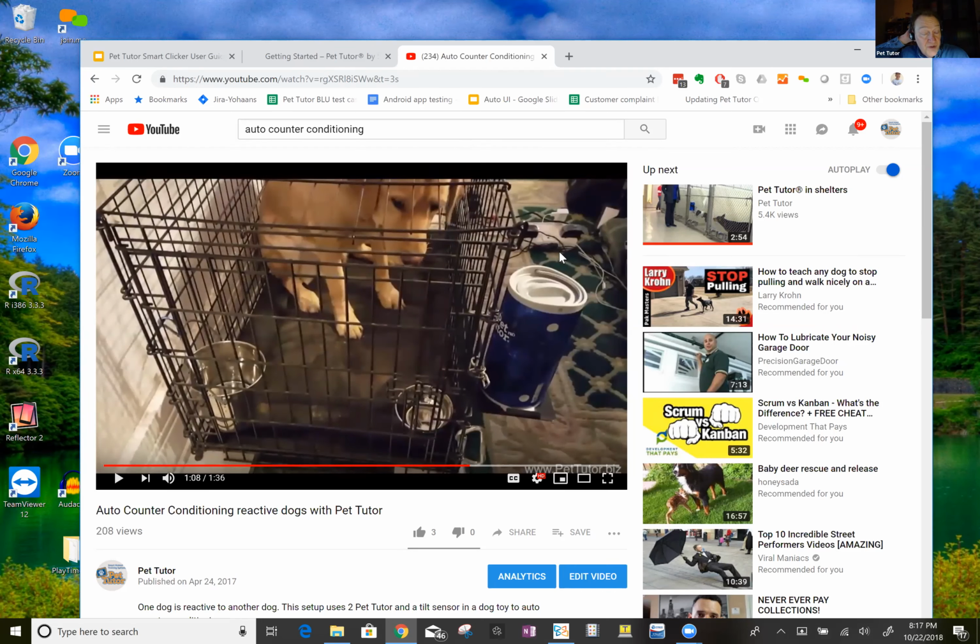Obviously, with a new Gen 3 smart clicker, there's no limit to the number of feeders that one could trigger. So you could have a whole kennel of reactive dogs and one dog that's moving. I'm not advising that, but technically, you could have more than one reactive dog watching the stimulus dog. That's a great idea, Wes. In those early stages, or if you haven't got your assistant there, it's a really great way to start off.